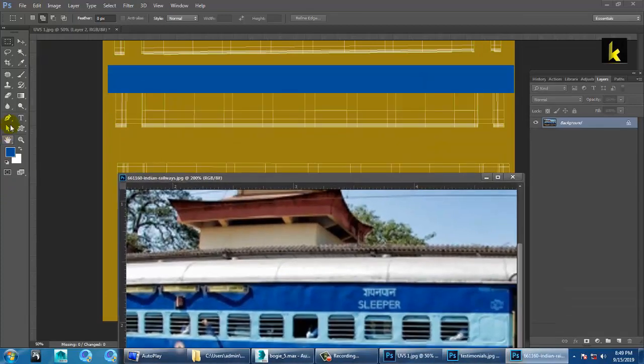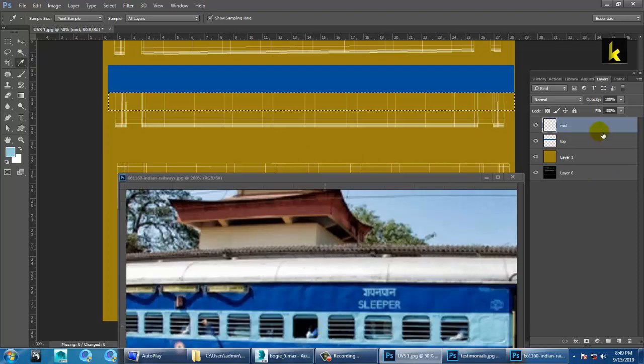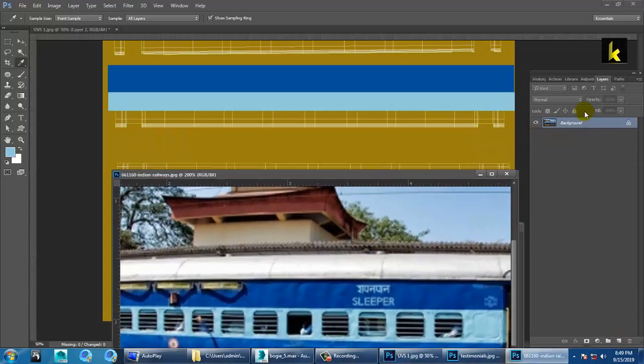So let's go over here for the mid section. We can name it as mid part. So let's take an eyedropper tool and pick a color for now. I'm showing you how we are going to work for it. So let's give a color over here. Let's give this color, and on the other hand, let's take one more. That's the bottom one.